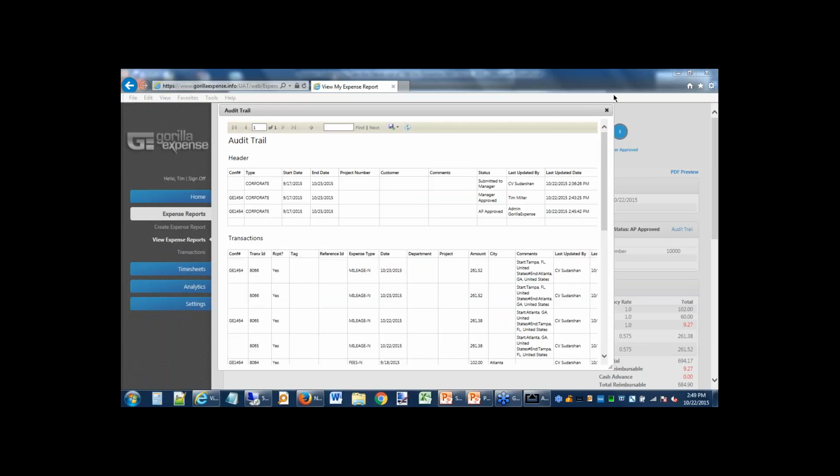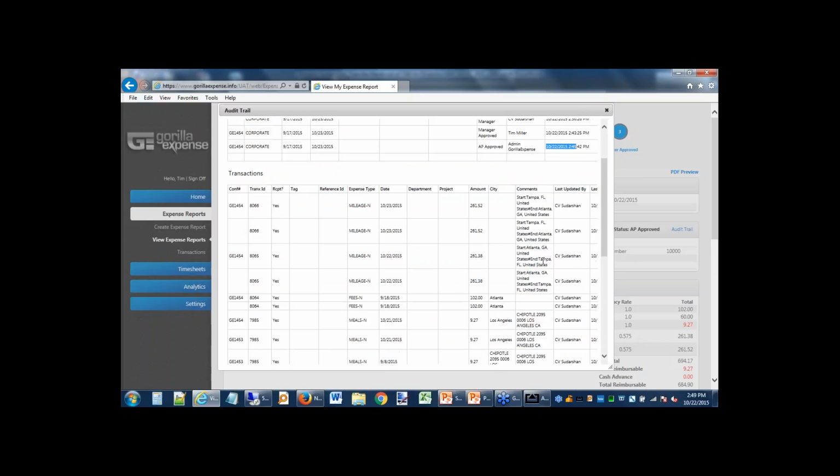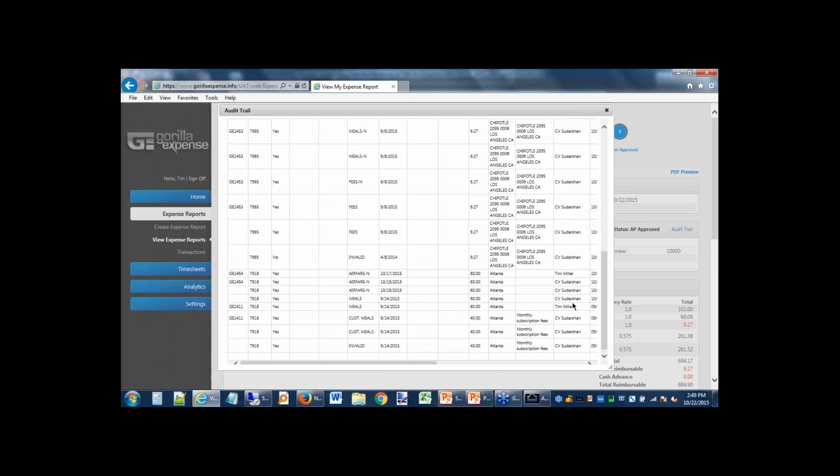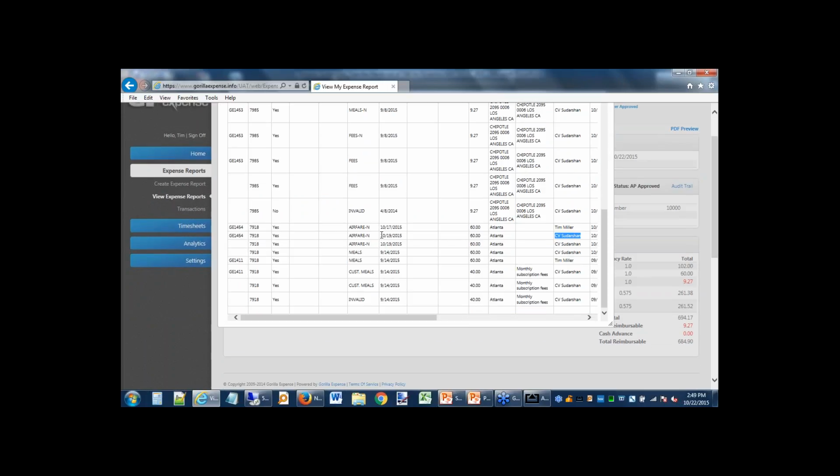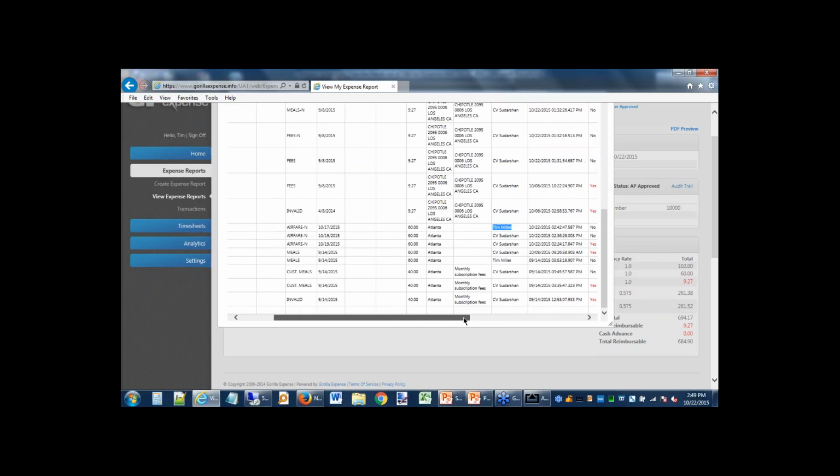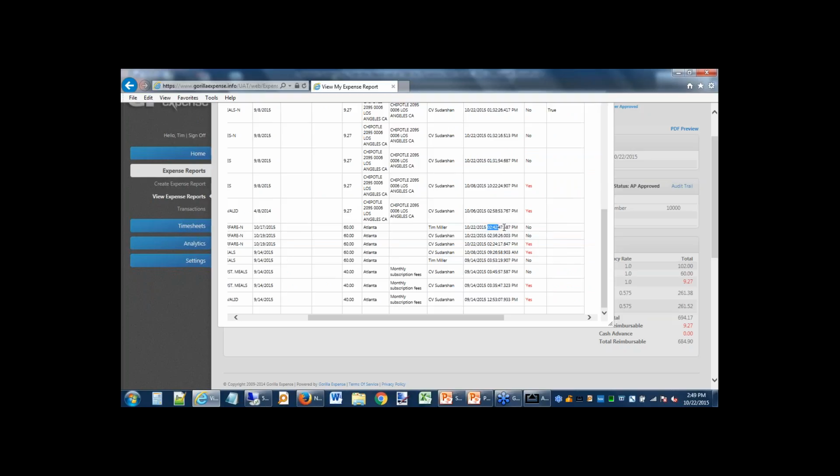So it's going to show me when did I submit this expense report with a date and a timestamp, when did Tim, my manager, approve it, and then when did accounting approve it. And at the line item level, it's going to show me when I added transactions to the report and so on. For this particular expense, as you can see, it shows I had originally submitted this as the 19th of October, and Tim changed the date to the 17th. Today at 2:42 p.m. Eastern Time, which is what we did.